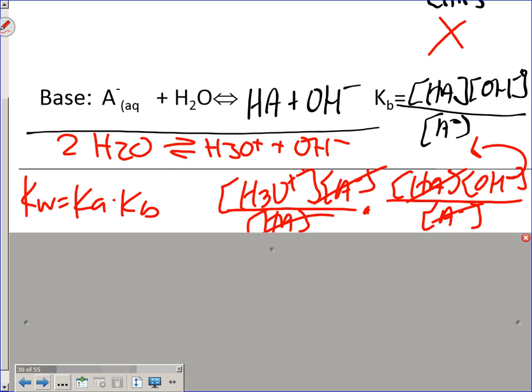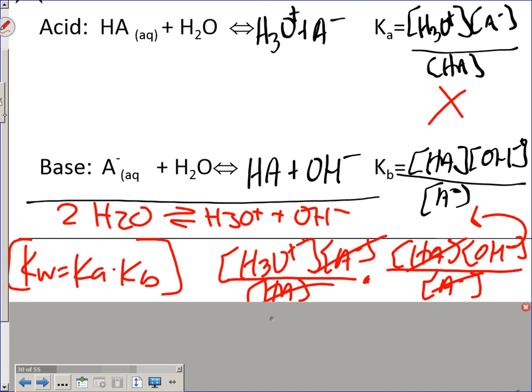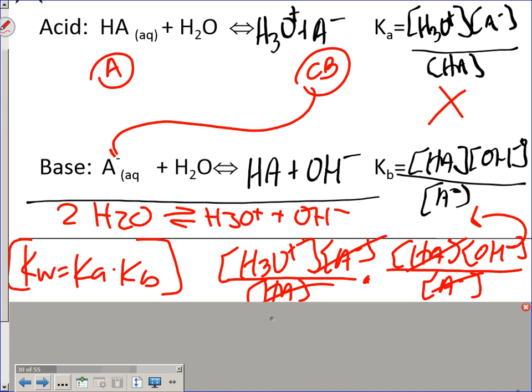But the idea is that if you have the Ka of an acid, the reverse of it, as you probably noticed here, this is my acid, this is my conjugate base. What I did is I made this conjugate base interact with water, and I forced it to do what it could do. Well, it didn't have another H to give, so it had to act as a base, true? So it had to act as a base, so it did.